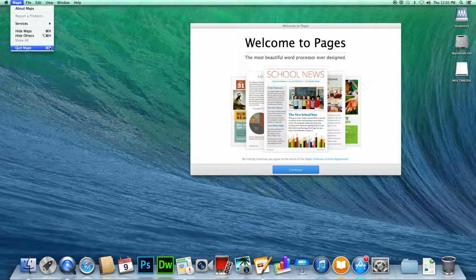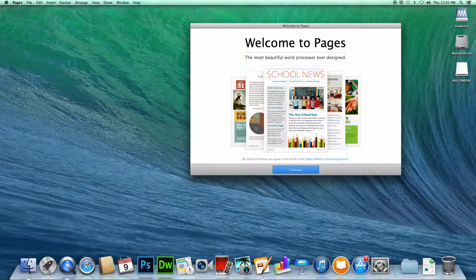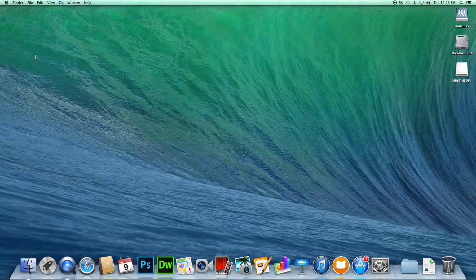Or the keyboard shortcut as shown right here is the Command key, which is just next to the space bar on your keyboard, and Q. So I can either click Quit Maps or Command Q. Once that light goes away, that program is not active any longer. So I can come to Pages, go to the Pages menu, and click Quit Pages.